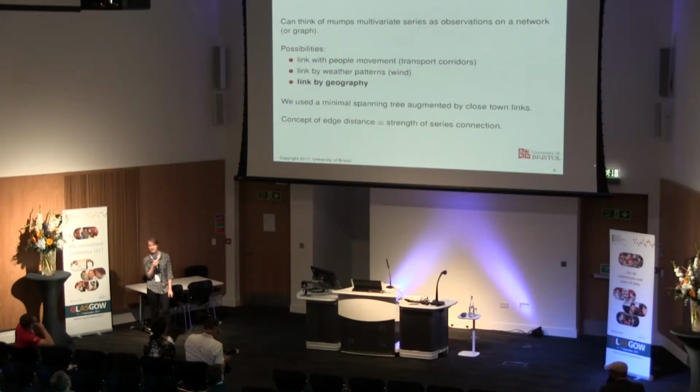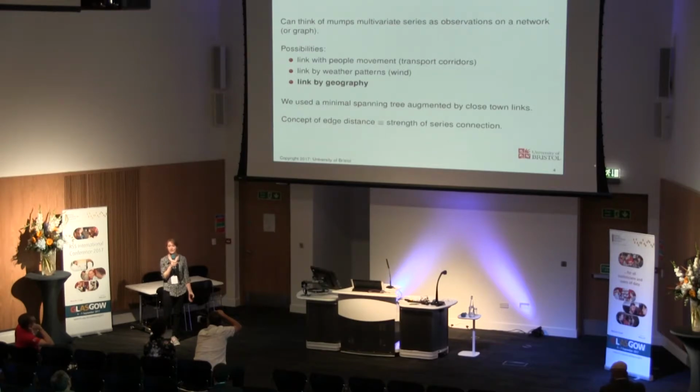I've mentioned the word network in the title. We've got these counties, and what we want to do is construct some form of network for them. There are lots of different options. In this case, because we have counties, we've got nice location data with it, so we've got a link by geography. But you could also think of different series where you might want to link by other things. I've recently had a look at some GDP data, and I've looked at imports. Imports between different countries might give you an indication of a network there.